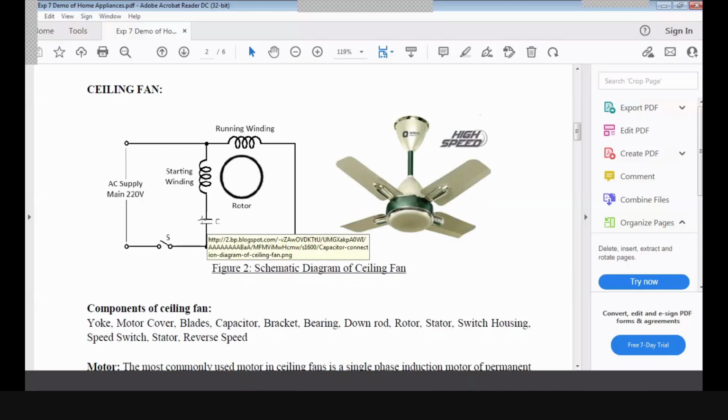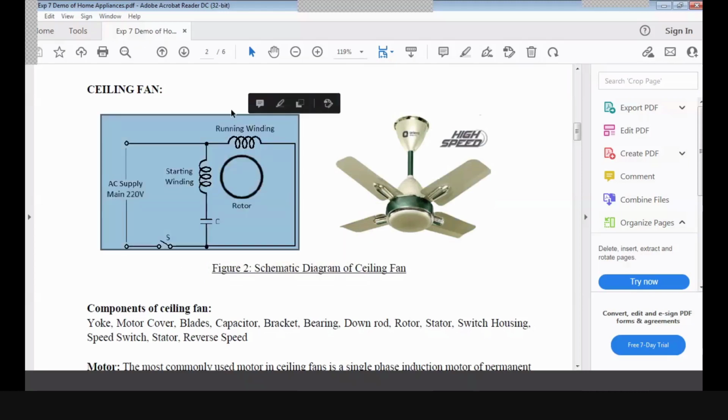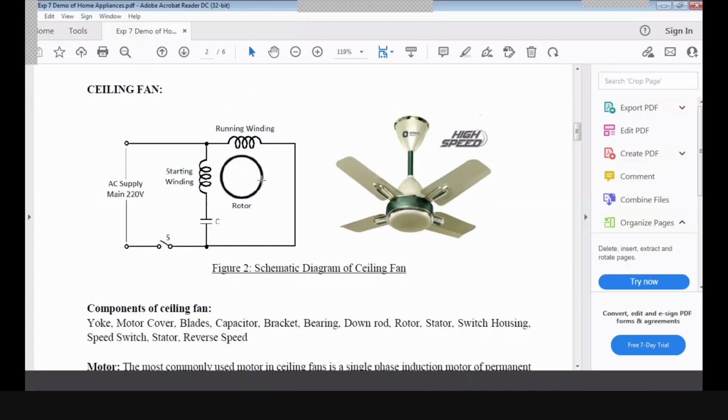Okay, so the capacitor is connected in series with the starting winding, and this is the running winding, the rotor winding. This is the rotor we are representing here. So one winding on the rotor and one on the stator, the starting winding. And this is the capacitor which provides the energy to develop enough torque in the starting to run the motor. If we are not connecting the capacitor, you will not be able to start the motor by only switching on the supply, right? If you are not connecting any capacitor, right?